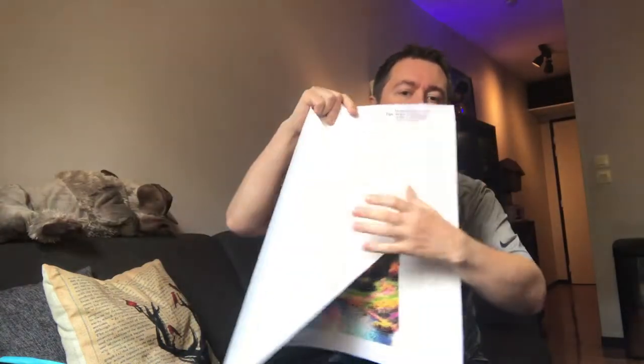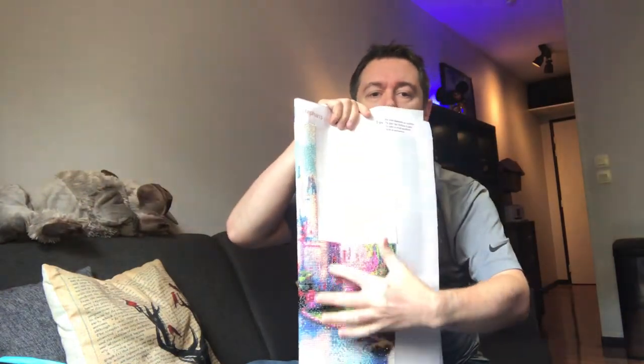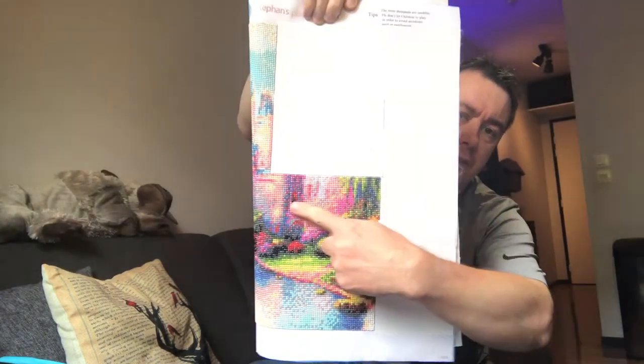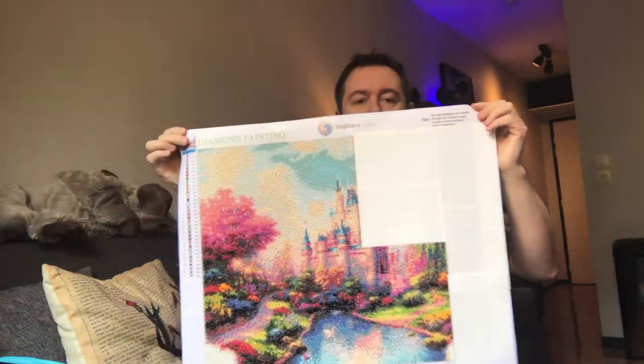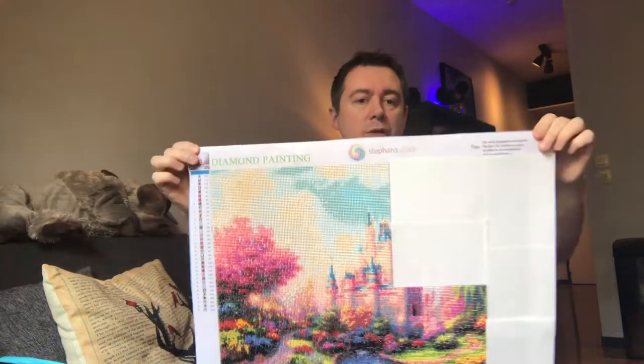What I did last, oh, you cannot see it like this. Let me just turn him like this. This part I did last, actually it was yesterday. I was not really amazed by the quality of this part, but from far away you can actually see that it's the shadow on the building itself, so it will be nice in the end. But when I was painting it, I was thinking, what is this strange color of gray, pink, purple mixed all together?